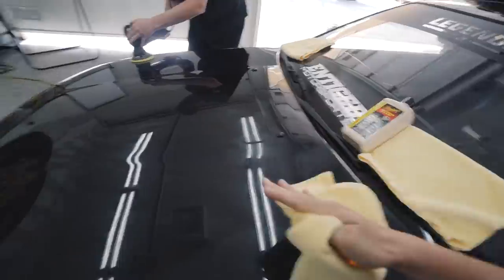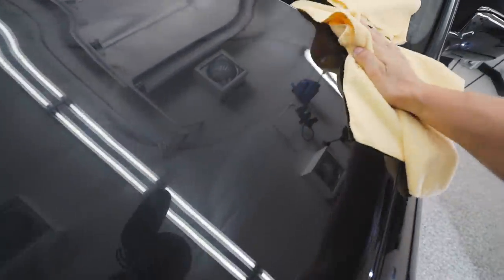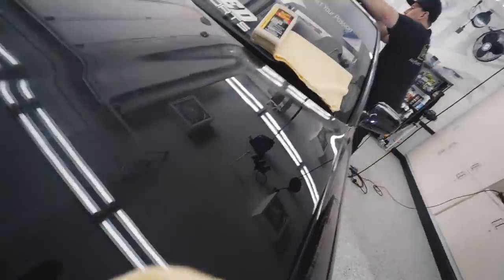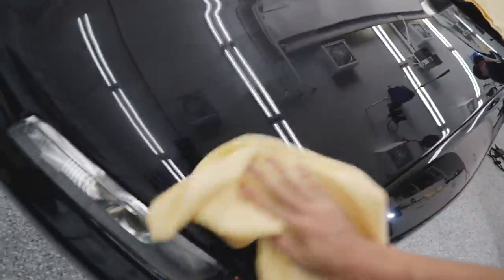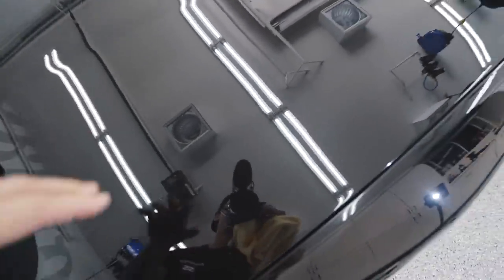So I just put a layer of polish on the hood right now. I'm gonna go ahead and wipe this off. Oh, nice. That is perfect. Oh, just a nice mirror right here.